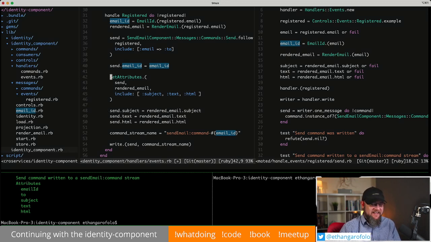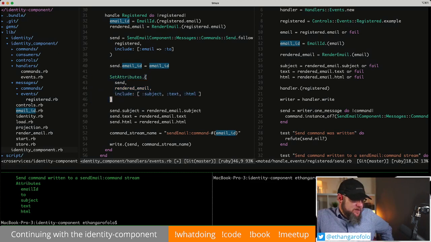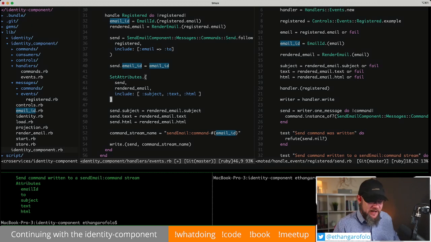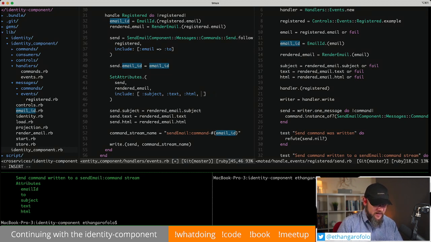There's part of me that likes the set attributes call, but I don't know if that's just the part of me that's like, oh, look, I know all this stuff about event type and what all the cool options are that aren't immediately available to other people. I'm so smart. Or if it's that's actually better. If there were more attributes to include, it's kind of nice to be able to just come to this list and add a symbol for it.